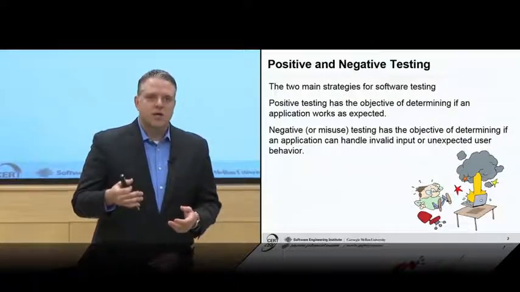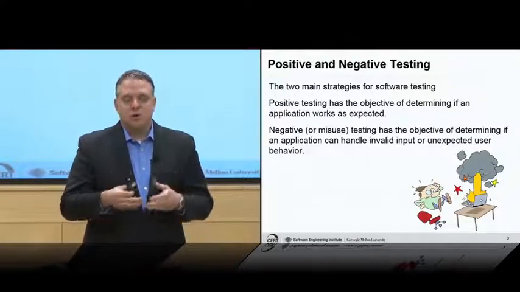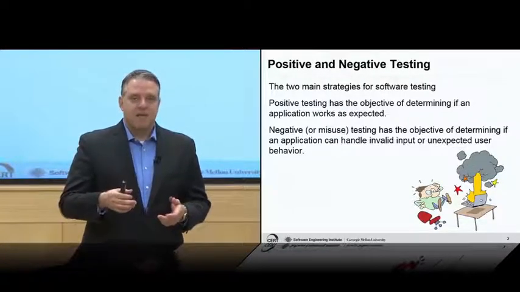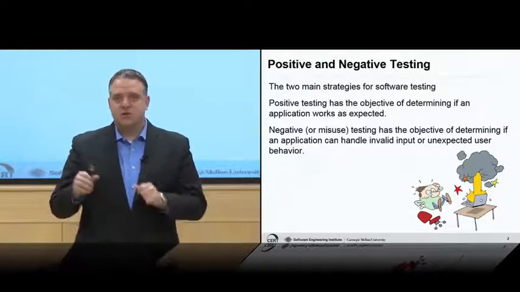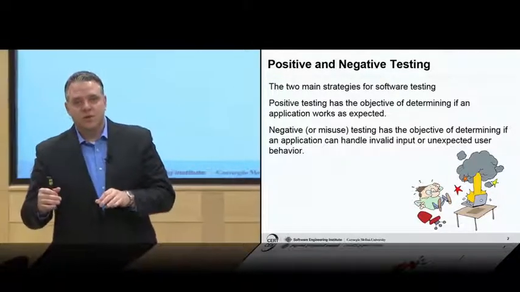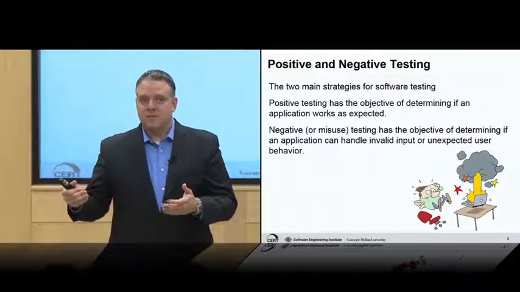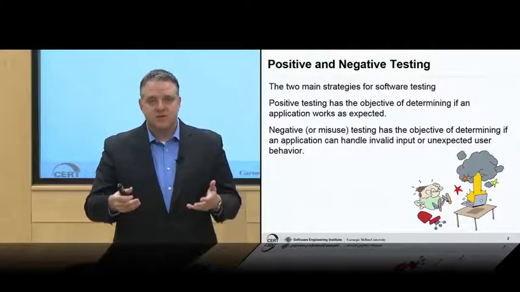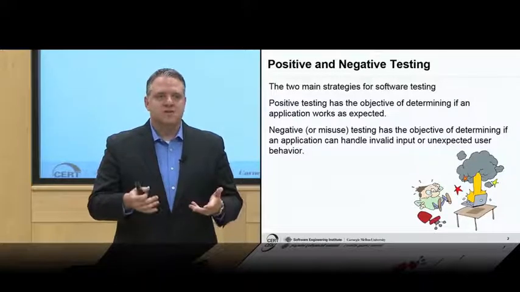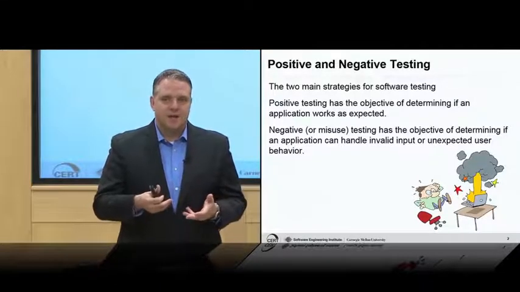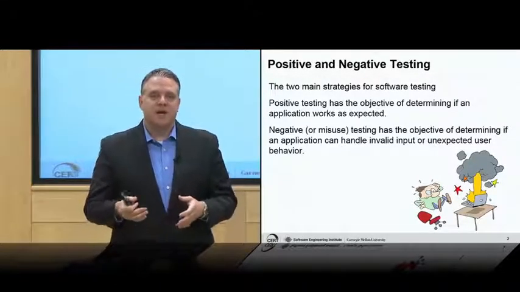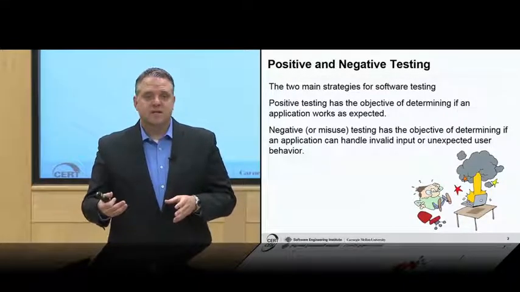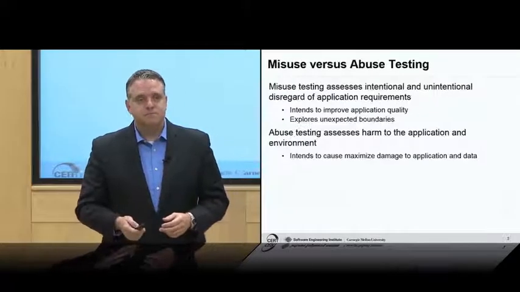Positive testing, you're looking for the application to work as expected. So you're providing input that the program is expecting. You're doing things in a manner consistent with what you would expect the program to do. Conversely, negative testing or misuse case testing, you're trying to see if you can cause the application to crash or hang by providing some type of invalid input or some type of unexpected user behavior.